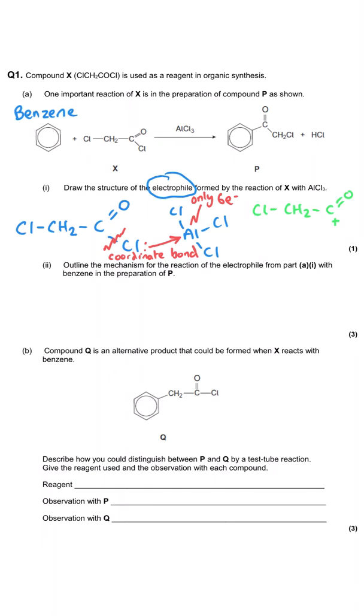That has the effect of breaking this bond here and so overall what we're left with is an electrophile which takes the form of this acylium ion with a chlorine attached to it. So really all you're doing when you're generating the electrophile is you're breaking away the chlorine from this acyl chloride, which is just a little bit fancier than a normal acyl chloride because it's got chlorine on the other end as well, but in terms of the generation of the electrophile it behaves in exactly the same way.